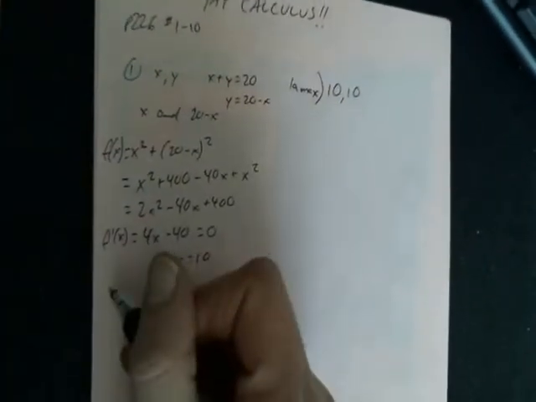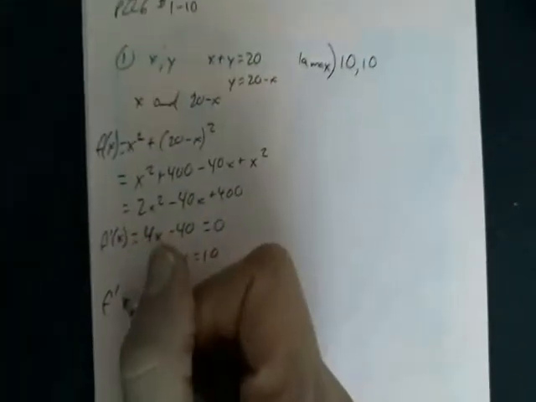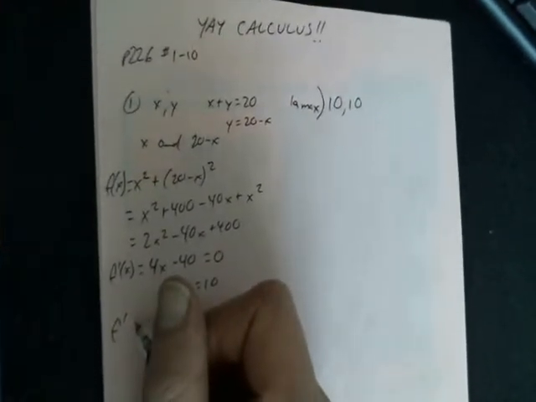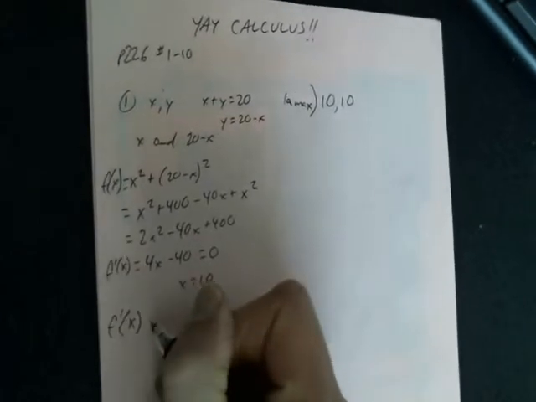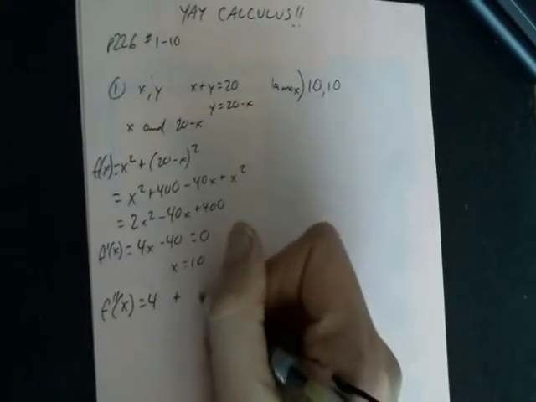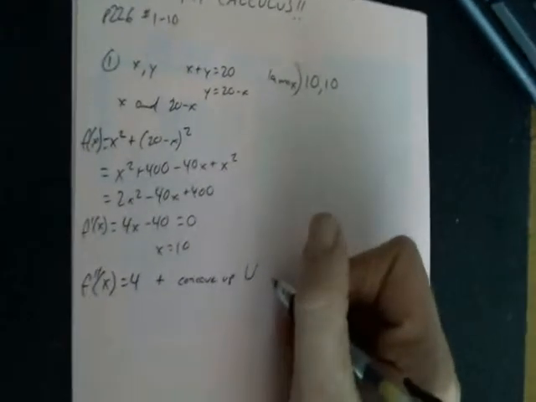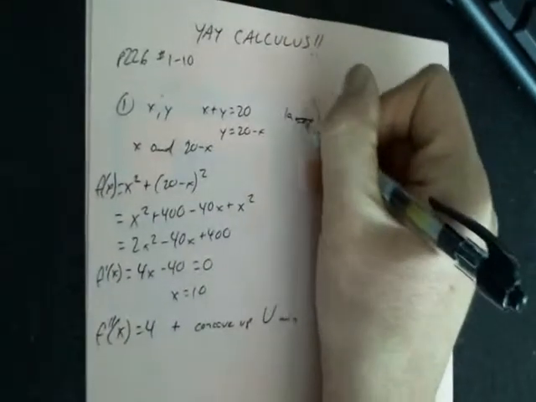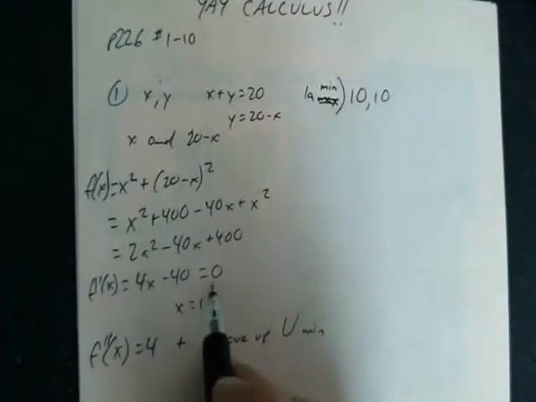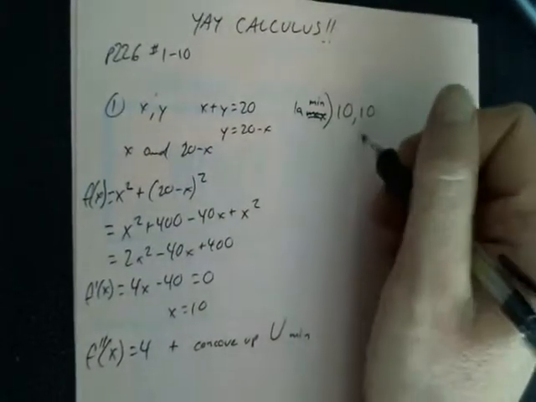Okay, let's do the second derivative test. Because we have 10 and 10, I sort of skipped to the fact that was a maximum. Maybe it's a minimum, the sum of the squares. Yeah, that would be a minimum. So f double prime of x is going to be 4, so that's positive, which means this is concave up, or a minimum. So let's change that to minimum. Excuse me, I was rushing ahead, assuming that just because I had a flat spot, it was a maximum. So that's the minimum.